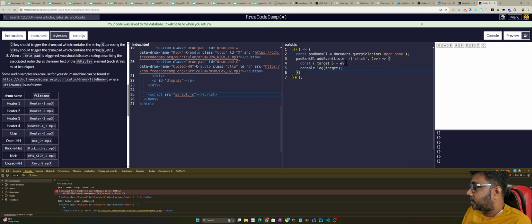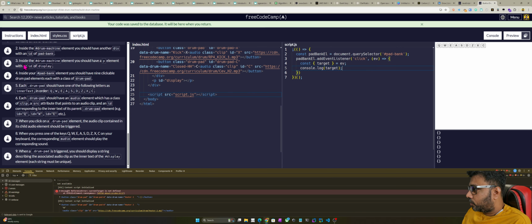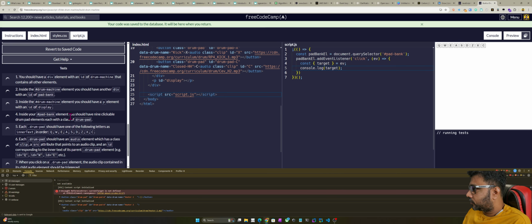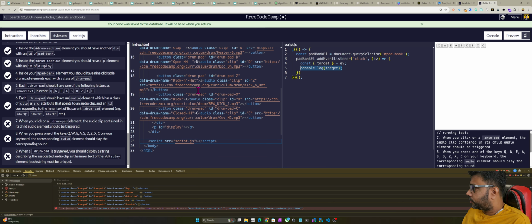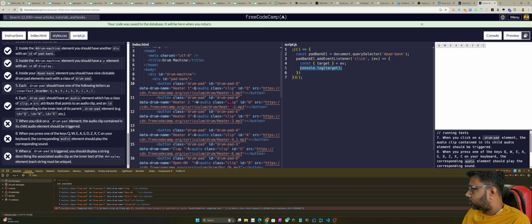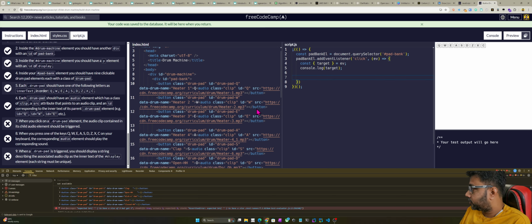We got the buttons, and now what we will do is find the audio element inside that. So how do we find it? Let's do one thing first.